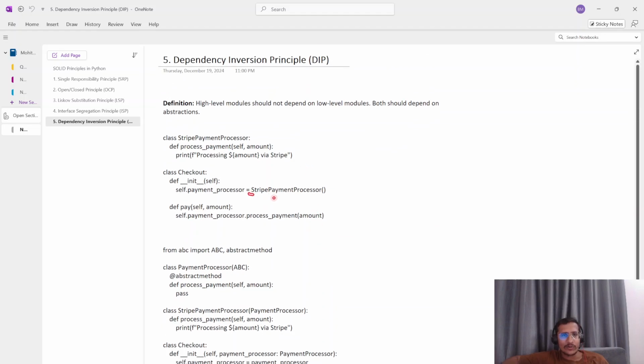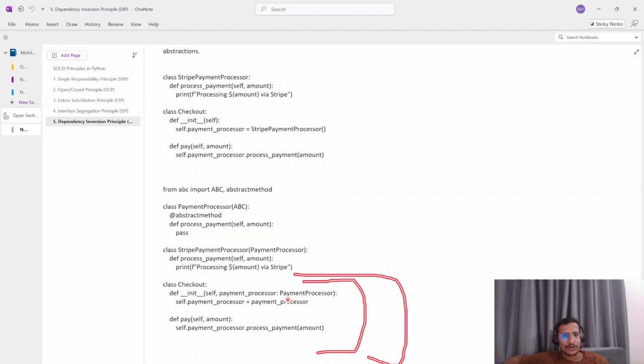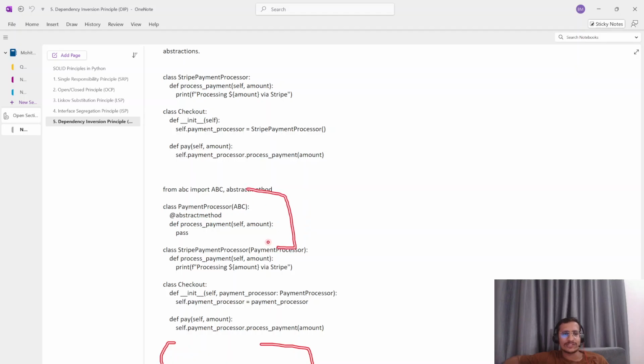So here we hard coded that, let's say now we have only one payment processor, that is the Stripe payment processor. In future, let's say you want to integrate UPI, or credit card or something else, then you would need to change the entire class. But initially you can define this class in such a way that at checkout, whatever payment processor you want to send, you can send it. So here one more class can come, that is a credit card class, which will process the payment through the credit card. So like this you can do it.